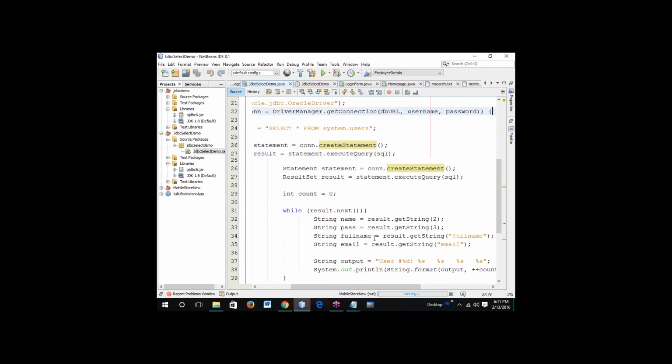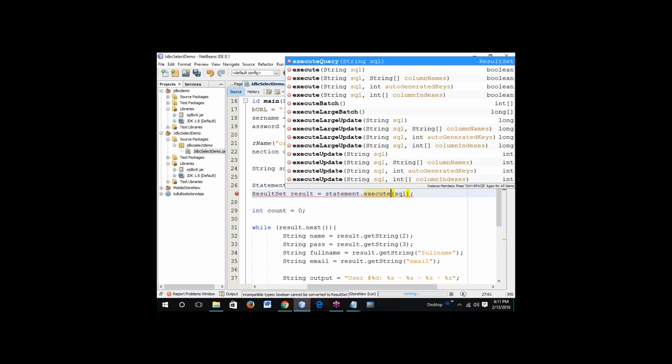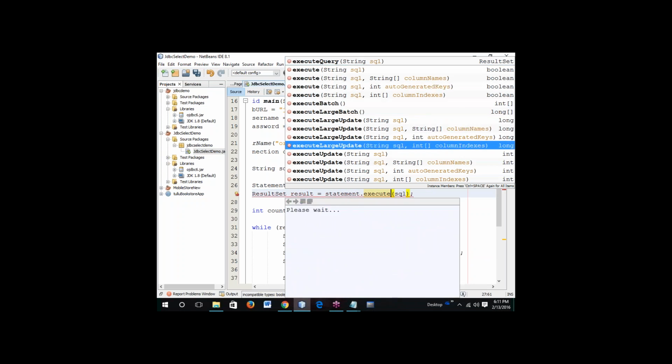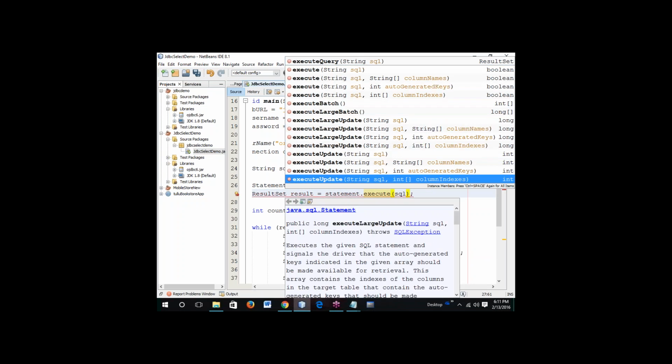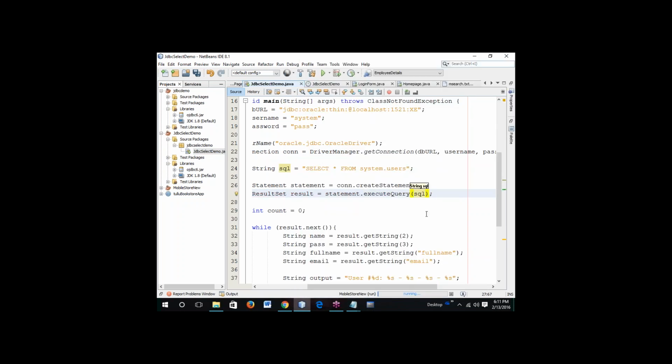For the select statement, basically we use executeQuery. For an update statement we have to use executeUpdate. We have DDL statements and DML statements, right? For the DML statements you just need to write executeUpdate here. We have methods like execute and executeUpdate. So you have to do this, but here I was using a select query, a select statement, so I'm using executeQuery.